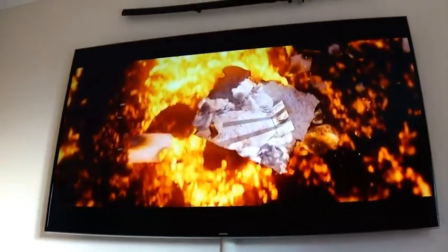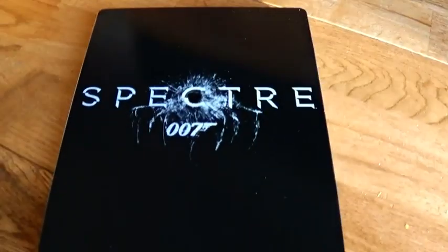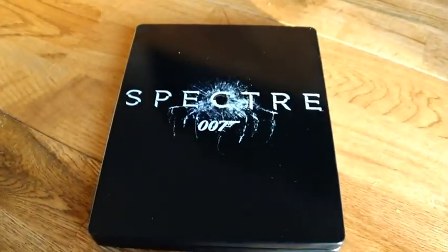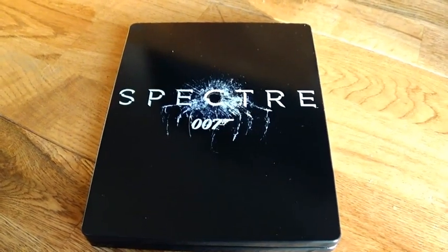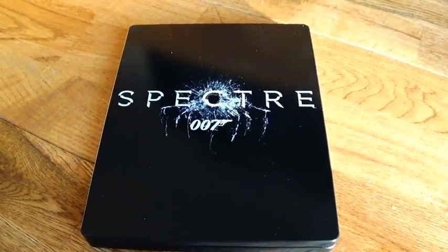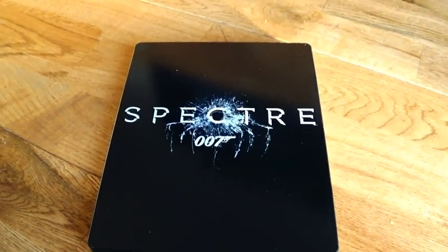Anyway, guys, leave your comments. Tell me what you think of this movie. Do you think it's cool? Do you think it's bad? I personally loved it to a certain extent because it's Bond, and it's nice to pick it up early in the year, especially when there are so many bad movies in the cinema or lack of good movies at present. But in a couple of months' time, wow, there's going to be so much shit out there. It's going to be brilliant.